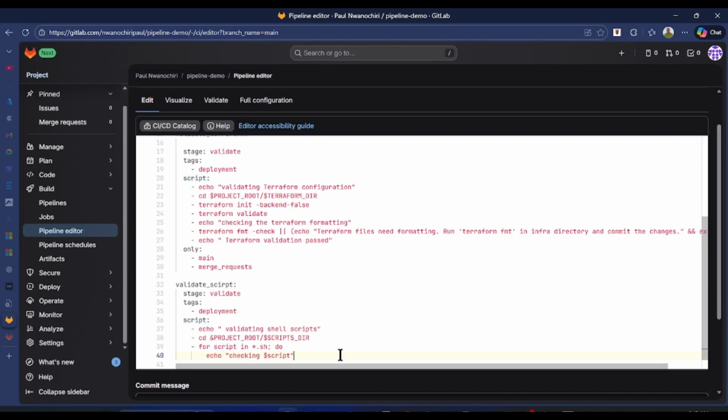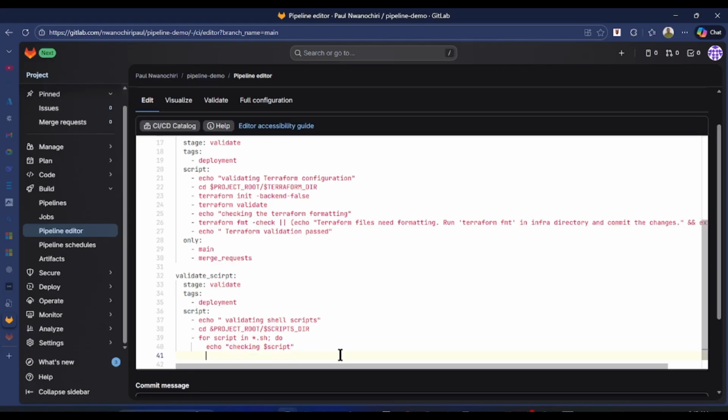So the next thing we're going to do is bash -n. If there is no script executed, syntax only, like if it checks for a syntax error using bash -n and no script is executed, the script fails, so the pipeline stops. That's why we have the hyphen n here.